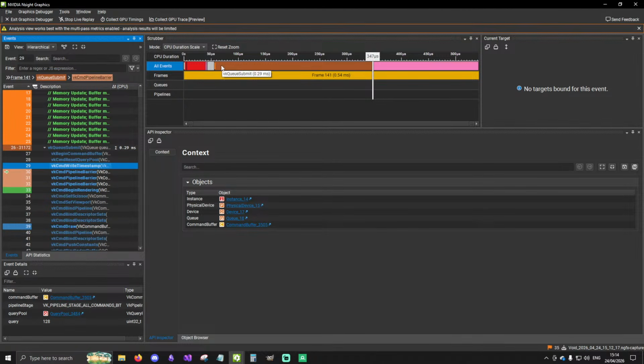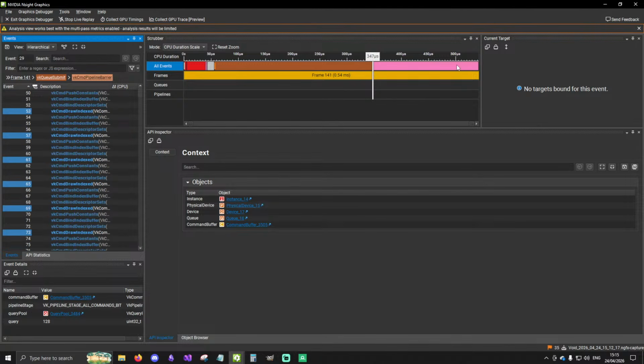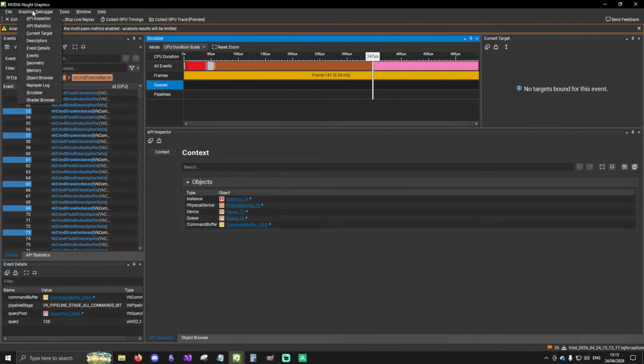Whatever this brown is, it's at the end, right? I'm confused. This might be just the wrong thing that we're looking at, to be honest. Analysis best works with multipass metrics enabled. Okay, let's start again then.